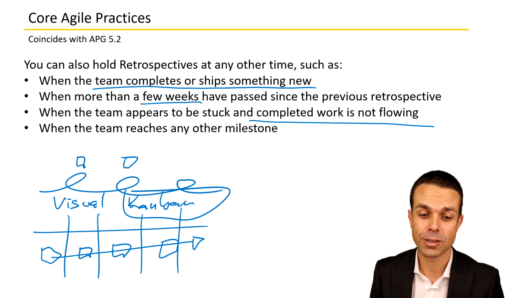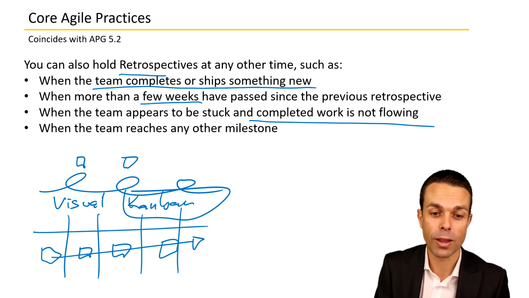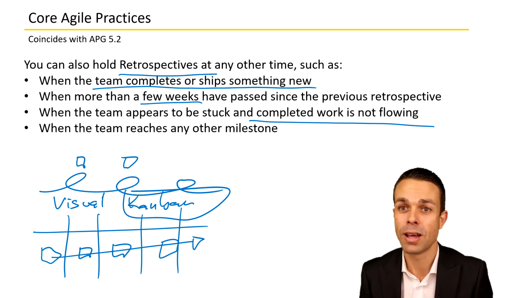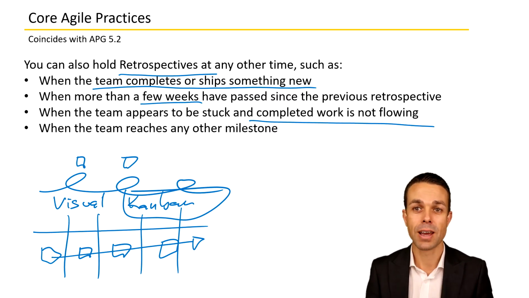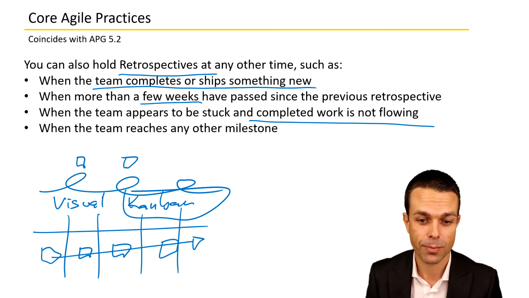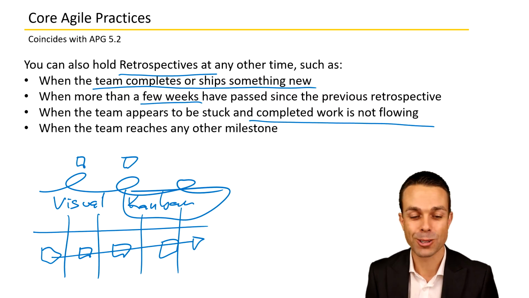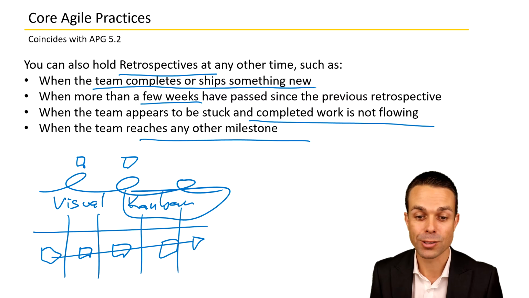But maybe work still is not flowing, and maybe we need to hold that retrospective to see what's working well, what's not working well, and maybe something is puzzling us that we just can't get past and we need help to move past. Lastly, we can also hold a retrospective at any other milestone we like.